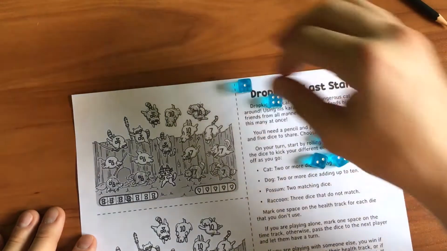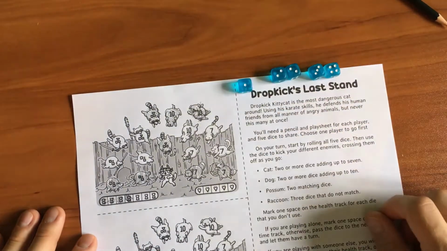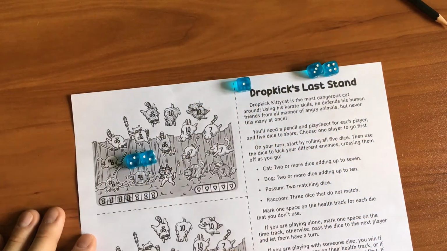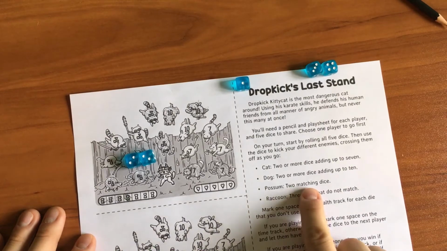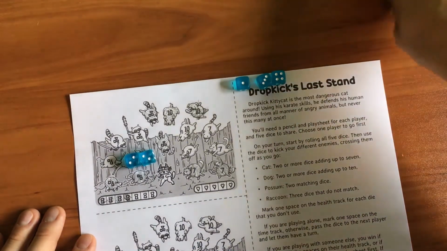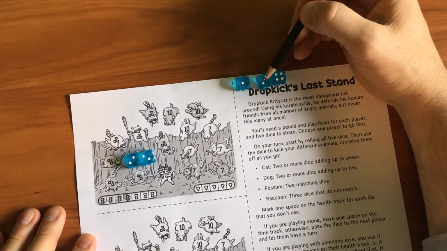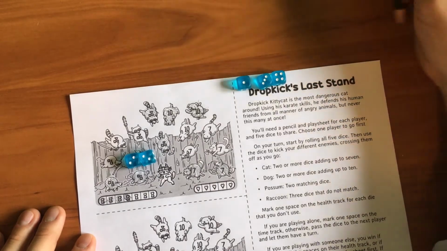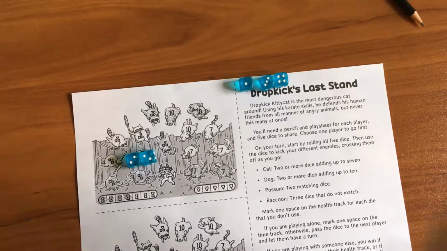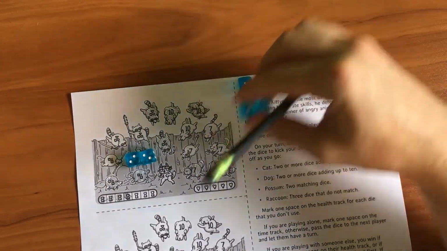Okay, a 1, 2 2s, a 3, and a 4. So let's see. Let's imagine I use my 2s on a possum because these are the same. And 2 matching dice will get a possum, right? And let's see my total here. 1, 2, 3, 4, 5, 6, 7, 8. Well, a total of 8 doesn't do anything for me. I did count 7. 1, 2, 3, 4, 5, 6, 7. So I could use this for a cat.